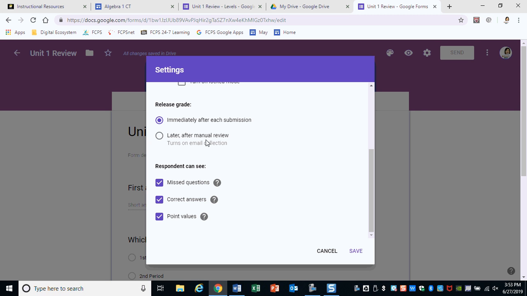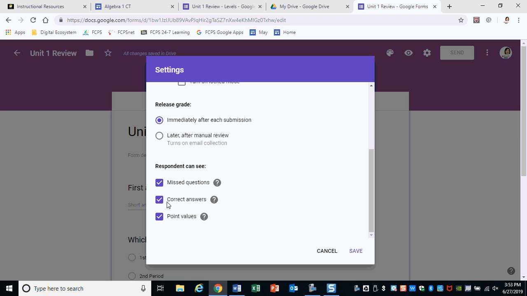I sometimes use this feature when I have kids that I've noticed that they kind of wait for their friends to submit so that they can see their answers. But it's up to you. It's whatever you want to. Or if you have a quiz and you don't want them to see their grade immediately, I would definitely click that because you would have to look at the quizzes and then have everyone submit. But yeah, that's the only time I would really use that.